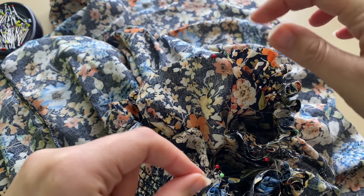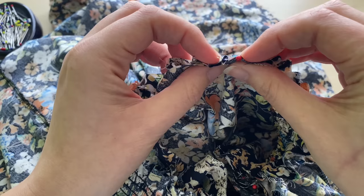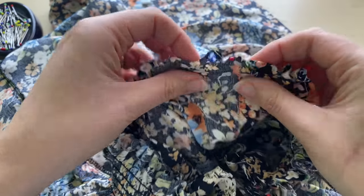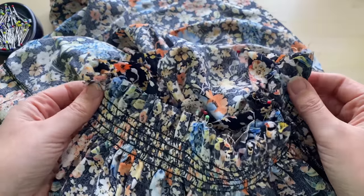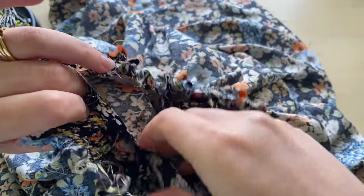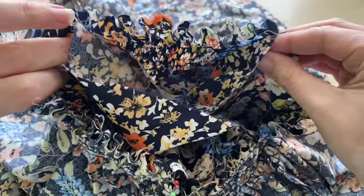I gave it a little snip so that I could create my own little notch, and I lined it up with the skirt centre back notch as well, and I've popped a pin in there. So those are your four points that have anchored it down, so you know that it's as even as it can be. Now you can probably see in here that there is loads of the bodice. It's really, really loose between those points.